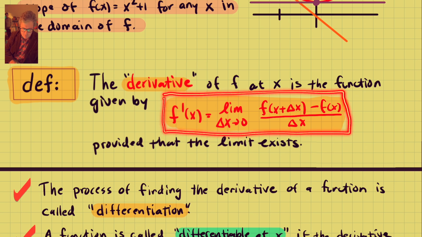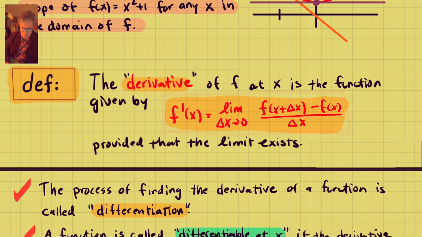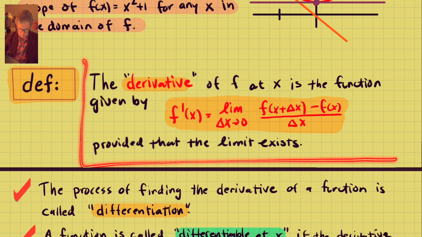It looks real familiar, and it indeed is the same thing as what we saw in the previous definition, although now we're calling it a function, and we're leaving x as a variable, right? X is no longer a fixed constant. It is a variable, right? And so this is called the derivative, provided that the limit exists, and it doesn't always exist. Sometimes for certain functions, the derivative won't be there, or the derivative is undefined at certain points, etc. Right? So we'll get into that in a moment, but this is the idea of the derivative.